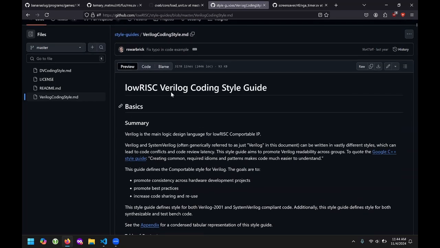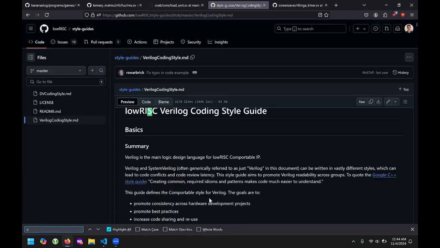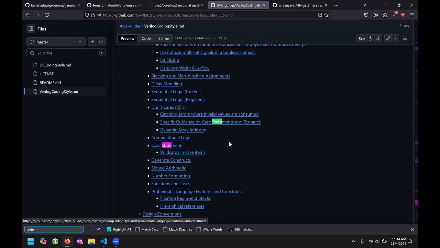lowRISC is a company in Cambridge, England, that is known for being an open source company that actually tapes out chips. So all of the code that they endorse and write is going to be really high quality. We can find where they recommend what they recommend for state machines.